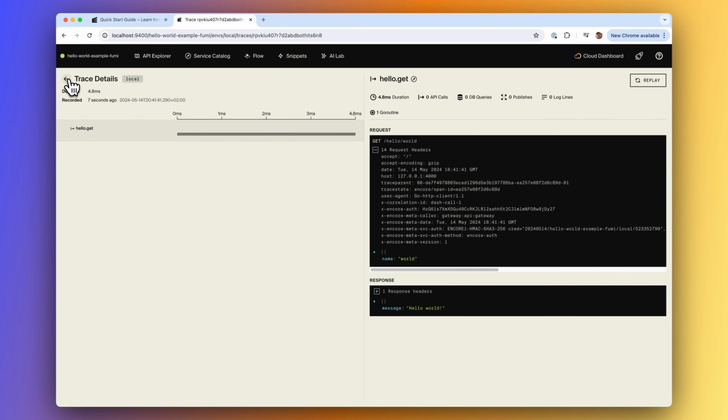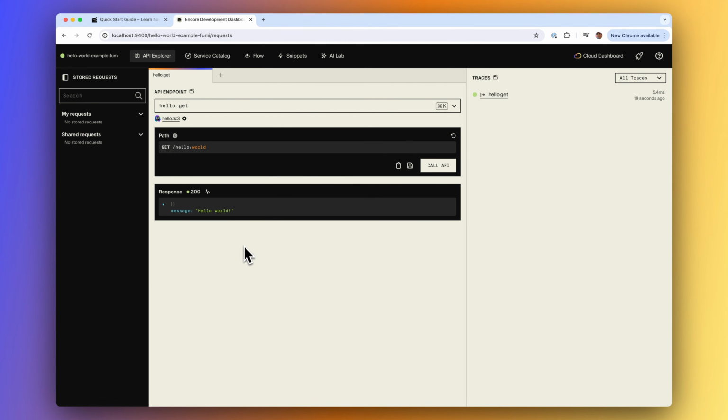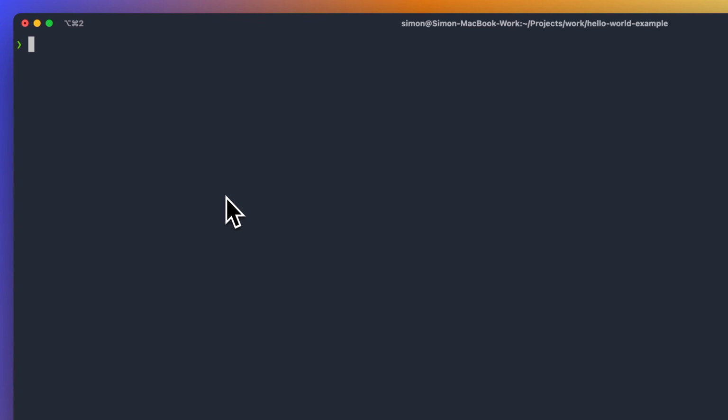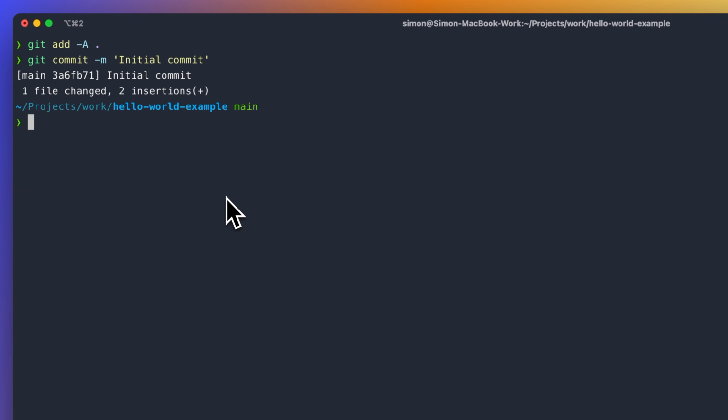So be sure to check out the local development dashboard, because having it at your disposal eliminates the need for a lot of other third-party apps. Now let's deploy our app. We go back to the terminal one last time to stage and commit our changes. Because Encore set up our Git repo for us, we also have a special remote called Encore, which we can use to trigger a deploy from right here inside the terminal.